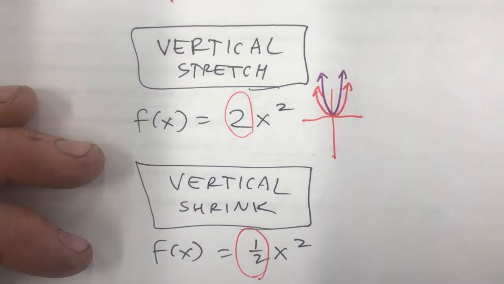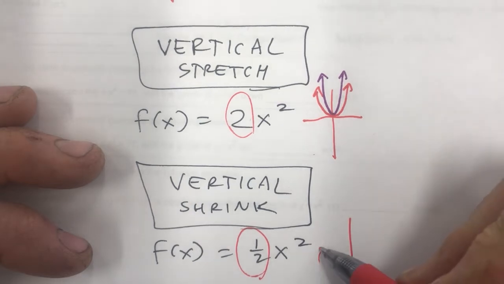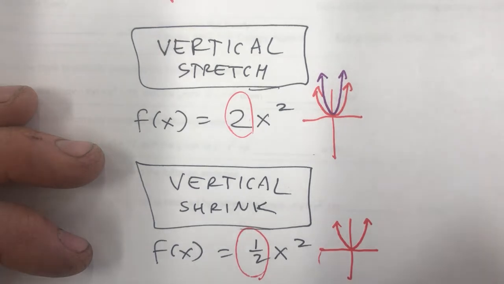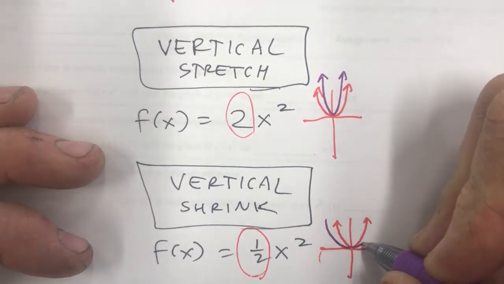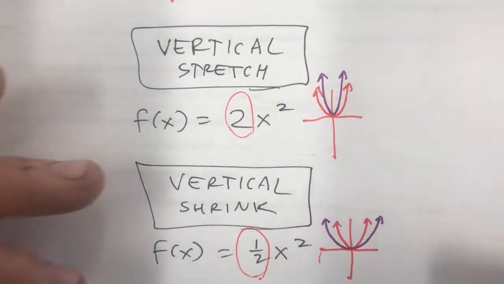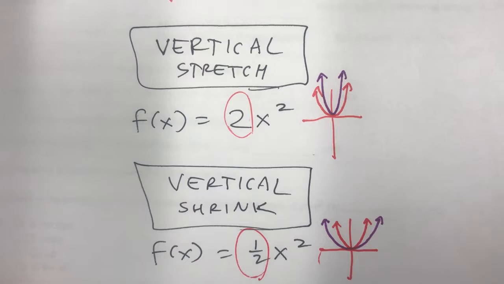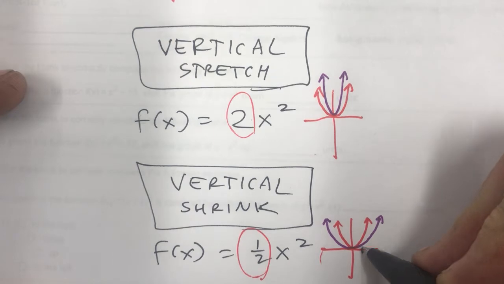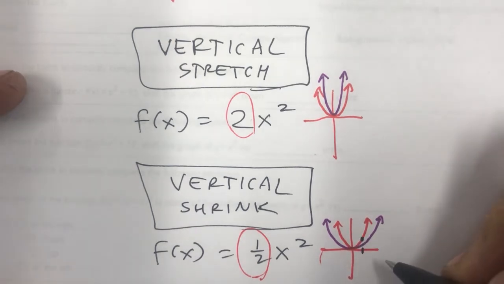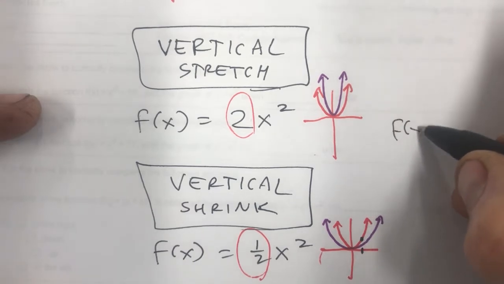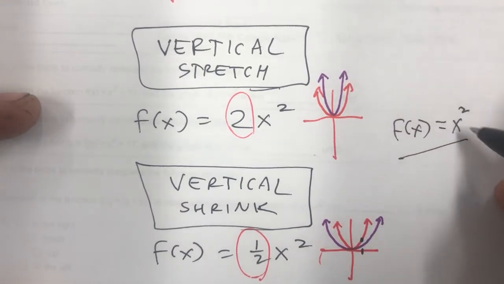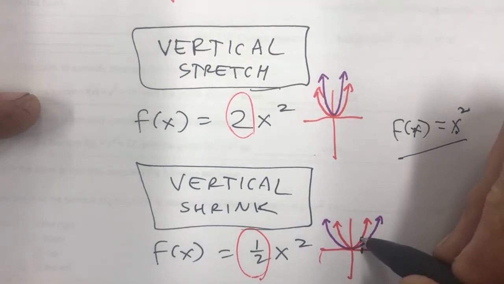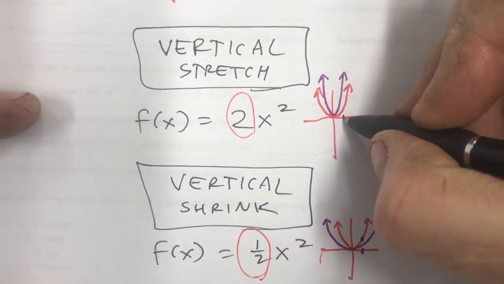Whereas when I vertical shrink, okay, normally the graph is like this, and when I shrink it by 1/2, that will make it do something like this, which shrinks it down and widens it out. Okay, basically what happens is, normally in your graph, when you go over 1, you go up 1. Okay, because normally this is the graph, right? This is the function, f of x equals x squared. And so if I put 1 in for x, 1 squared would be 1 for the function value. So when I go over 1, I go up 1.